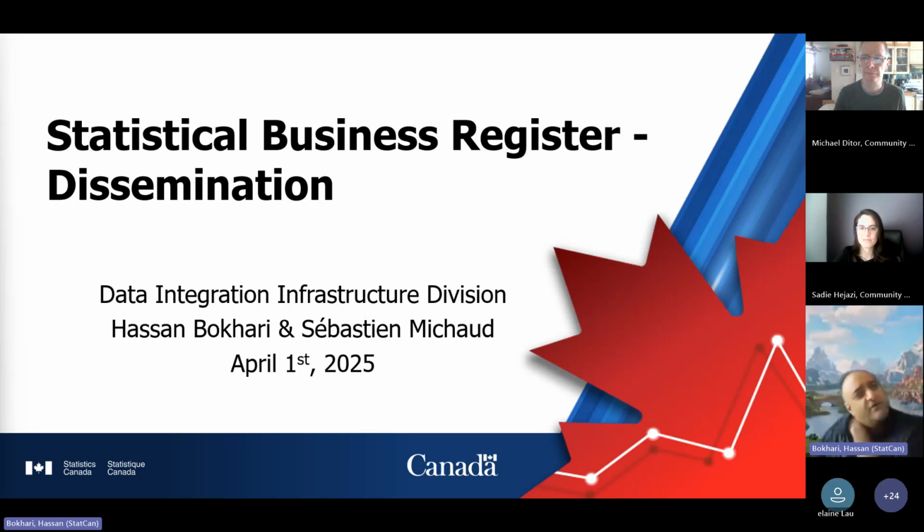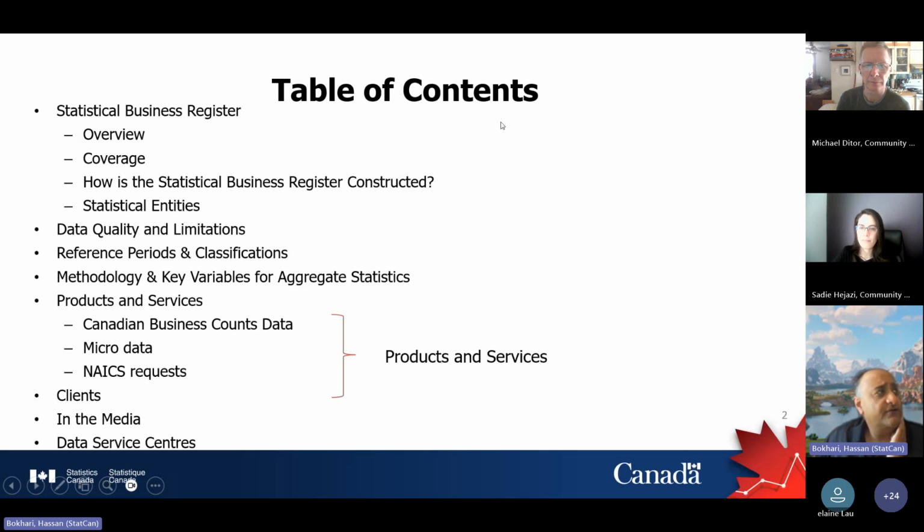We're going to be talking about a lot of things, but it's going to be very relevant, and I think you'll find it very useful and a great starting point for questions too. So let's get into it. So, statistical business register from a dissemination perspective. And here's our table of contents.